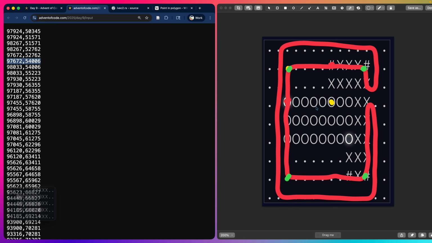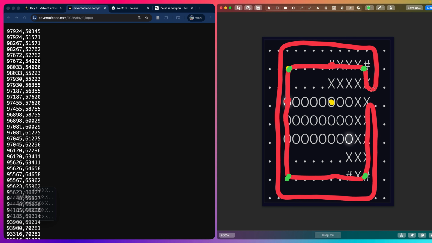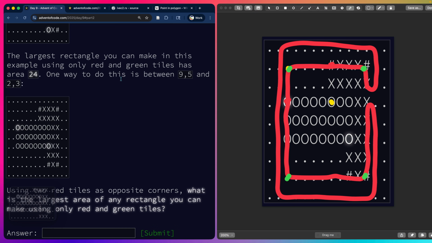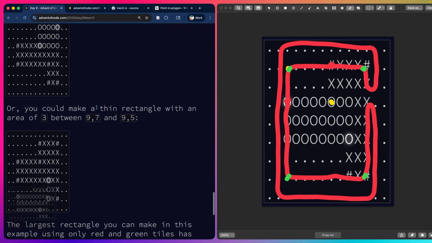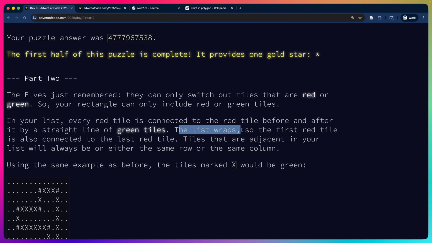I don't think we're going to end up with this pathological case, so maybe we can just skip it. Maybe I should visualize this first, but this shape, judging from the rules of how this problem was laid out, is a possibility to exist. There can be this interior gap, if you will, and this interior square would be the biggest area, but it would not fit. It would not be considered inside. I don't think there's anything in the problem setup that says that this only turns left or something like that. The list wraps.